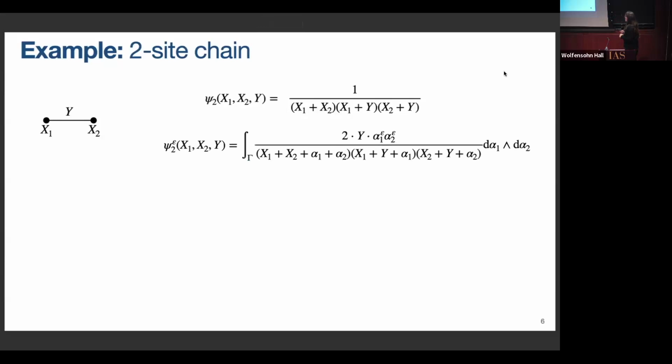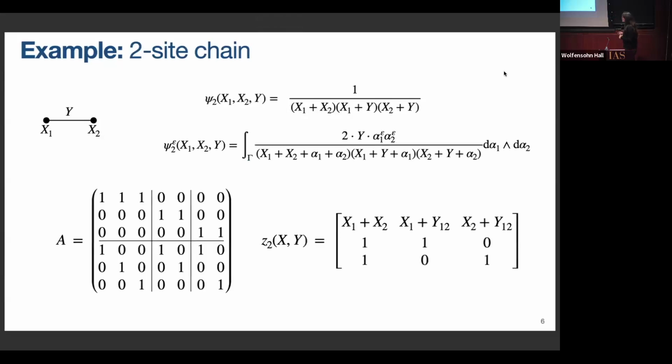The integral becomes the following. So the xi gets shifted with alpha I. And we add these factors. And then these are the matrices that I introduced earlier in this case.